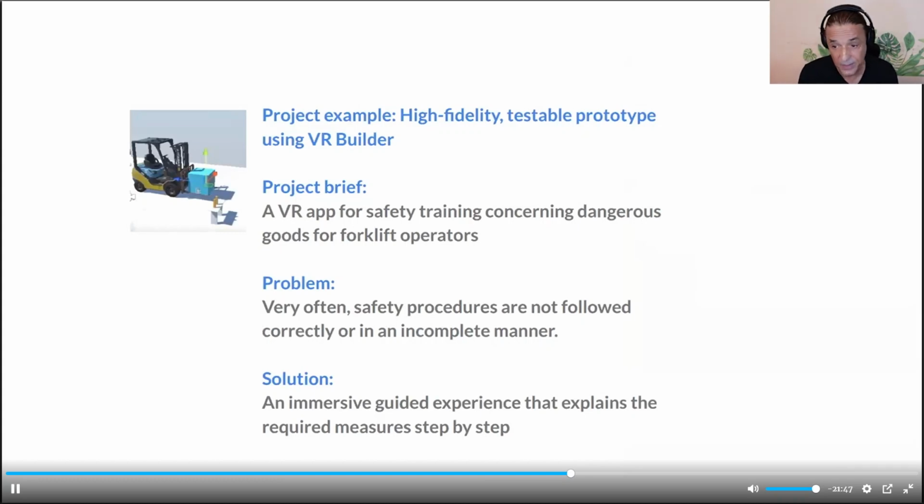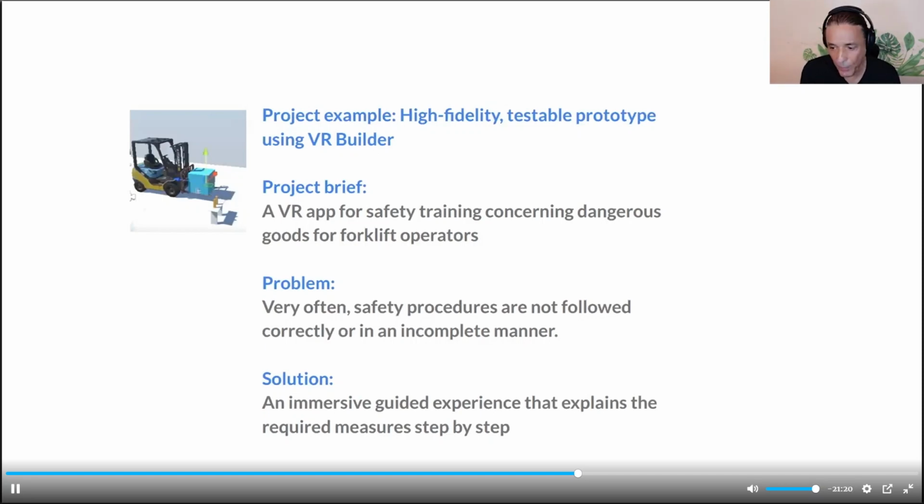It's super fast. And here it's important that it's testable, because you're probably addressing users that are not very used to VR. And the company that wants to train people on this wants the users to be able to immediately understand how this works. And you have to make sure that this actually works for that user type.